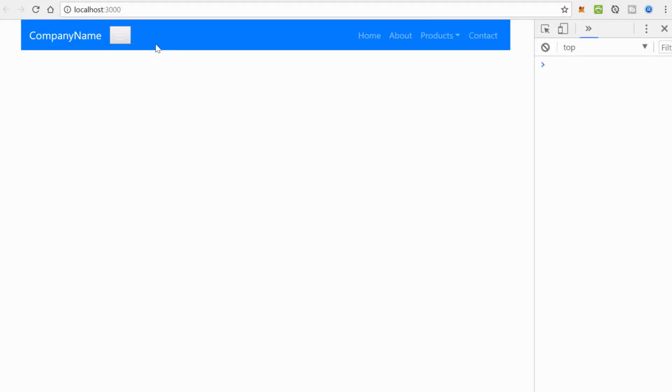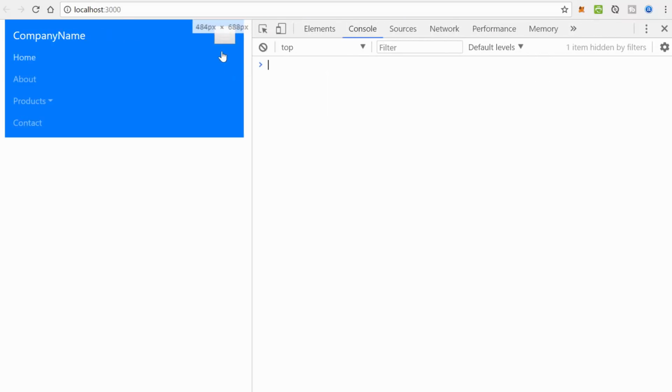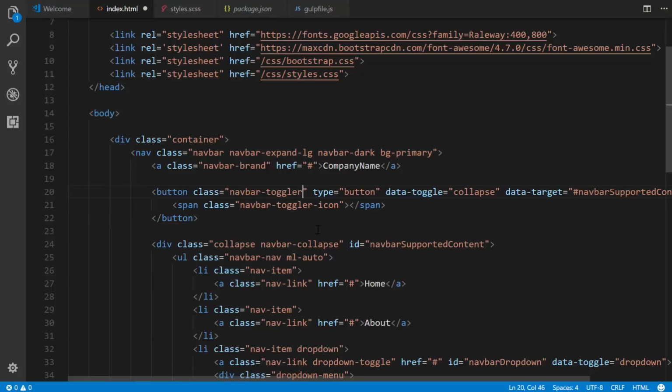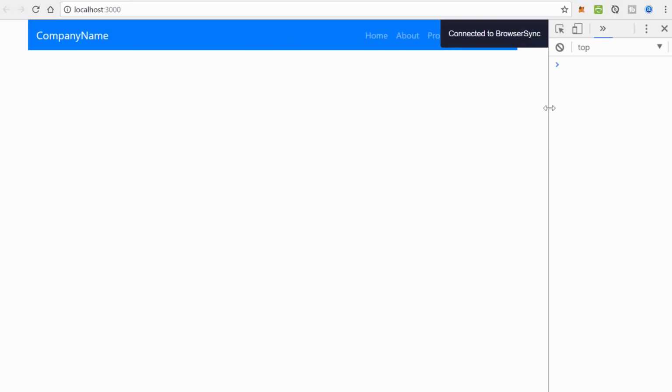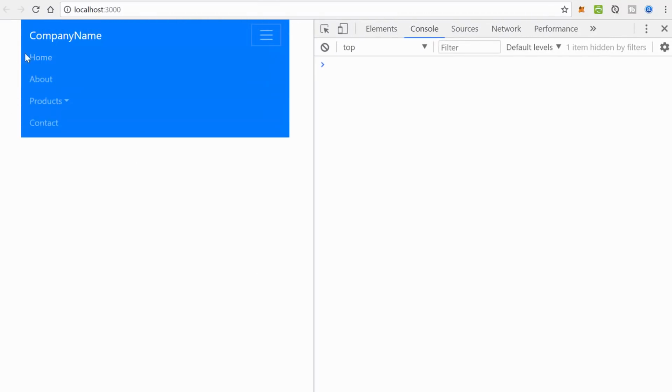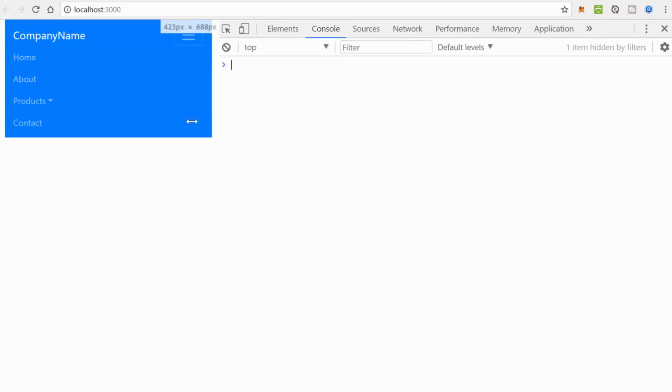So if we save this, of course we can see it's showing up as it shouldn't, but if we save it, there we have it showing up, and then I have to figure out why that's showing up right here. And that's simply because this is supposed to be toggler. Sorry about that. Boy, I don't usually make that many mistakes. All right, now it looks better. Look at that, awesome. And of course it's responsive.